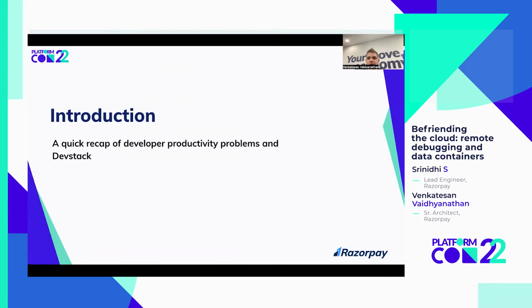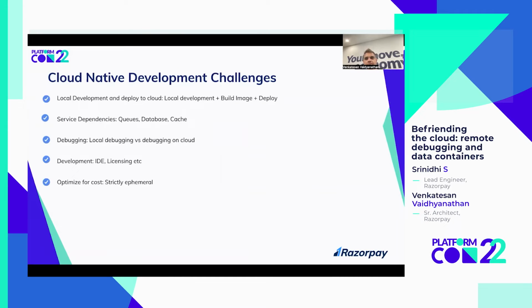With that, we quickly walk into some of the interesting problems that we have at scale, not just system scale, but human scale, developer productivity problems, and how we are trying to solve this through our open source offering called DevStack. A good introduction about where we come from is Razorpay has been the first organization in the country to have gone in with a production-grade Kubernetes infrastructure much before any of the managed offerings like EKS, etc. existed. Somewhere around late 2016 to 17 is when we moved our entire infrastructure into Kubernetes.